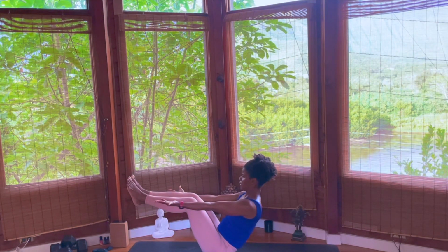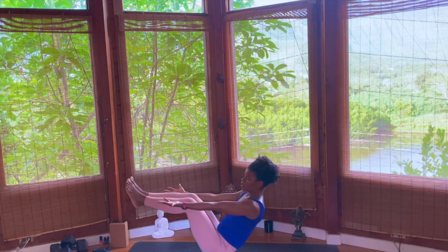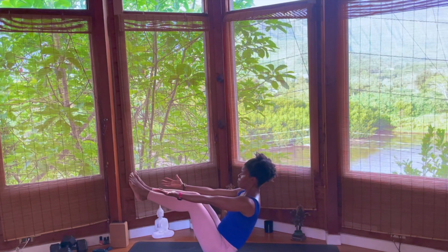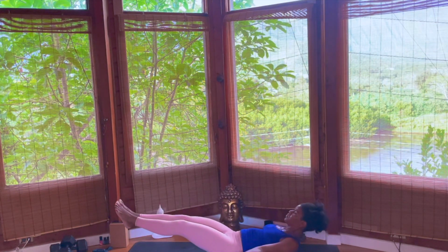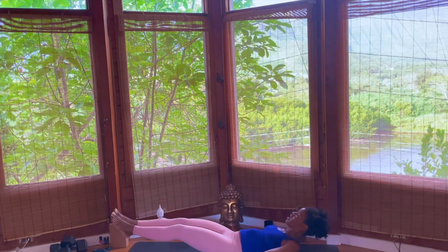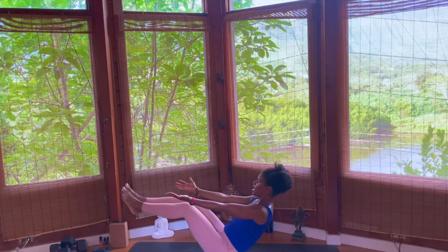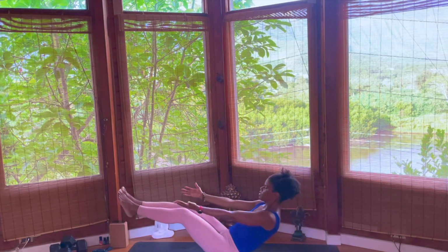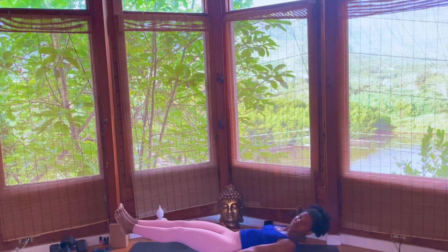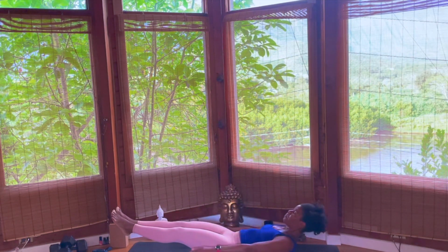Great job, everybody. So find the length. We're going to go into half boat, Adra Navasana, and come up. Lower down and come up. We're going to go for 5. And as we get to the 5th one, we're going to hold it a little bit longer. So this is 5 for me. And we're going to pad it down.